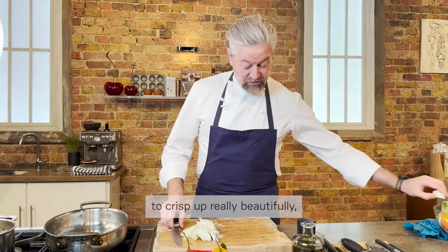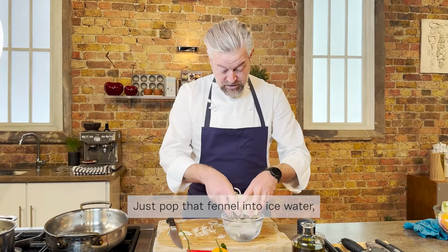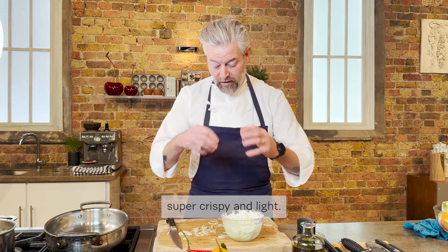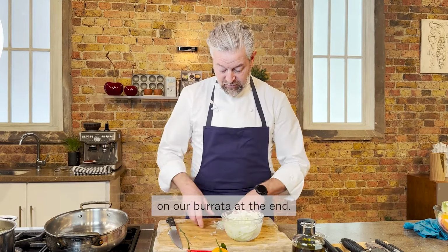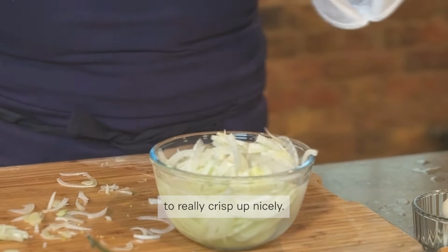Now, to get that fennel to crisp up really beautifully, all we need is a little bit of ice water. And just pop that fennel into ice water, and it just will make it super crispy and light, and it will sit up fantastic on our burrata at the end. So pop that in ice water just for 10 minutes and really crisp up nicely.